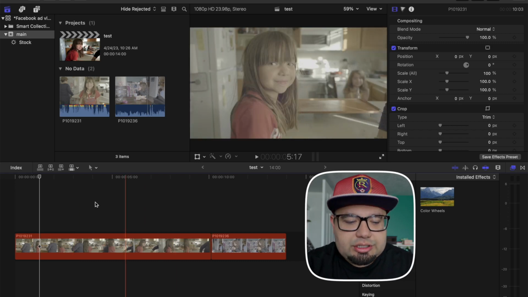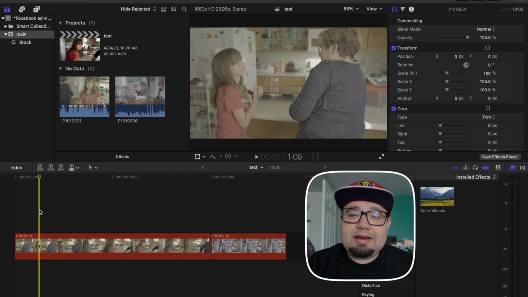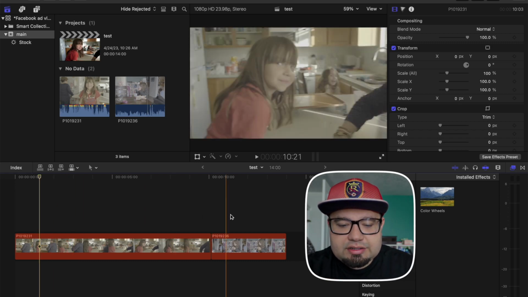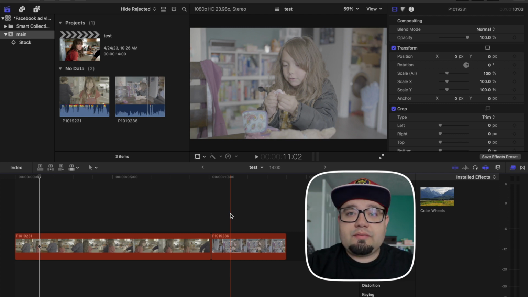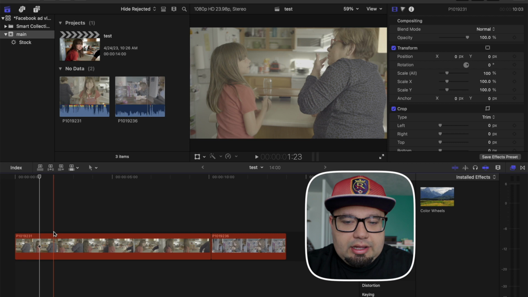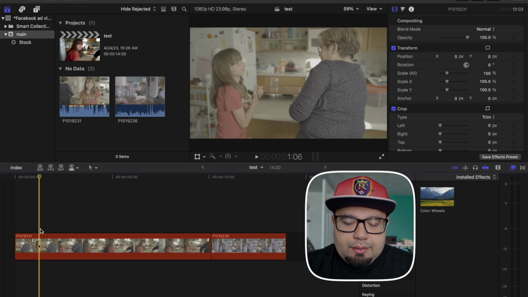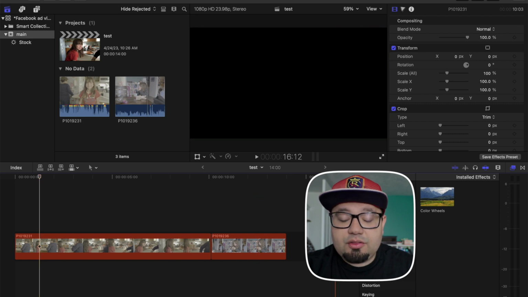Right here we have two clips. One of them is one that had a variable ND filter that had a color cast on it, and the other one's just a regular clip. Both of them were shot on Panasonic Vlog. This is what I have for my cameras. So I want to show you the way I start out.